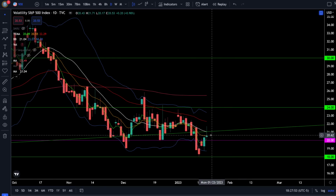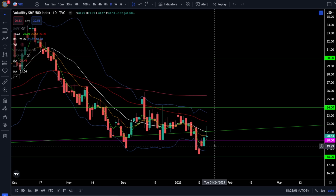But if you look at the daily candle, you can see the VIX was trying to get a breakout back over 21 and instantly started getting crushed back down. Tomorrow is Friday, which means we could see the VIX getting crushed back down below 20. And I do think that could be an indication that we're going back on the bull if the VIX crushes down below 20. But while the VIX is elevated above 20, stay cautious for a volatile market.